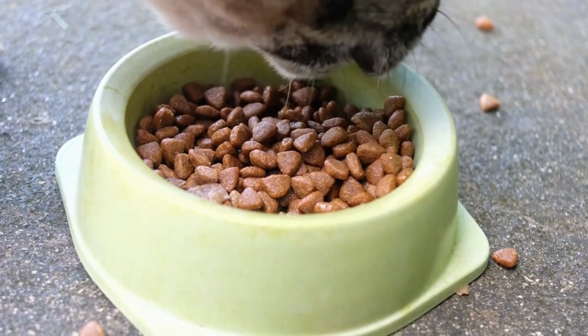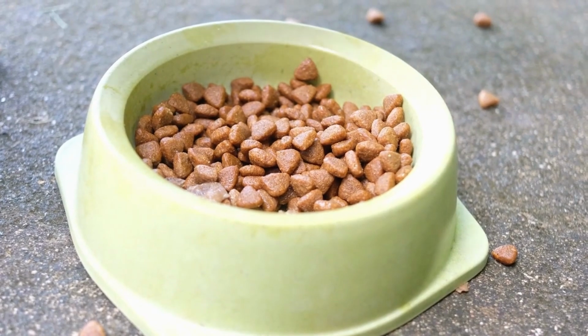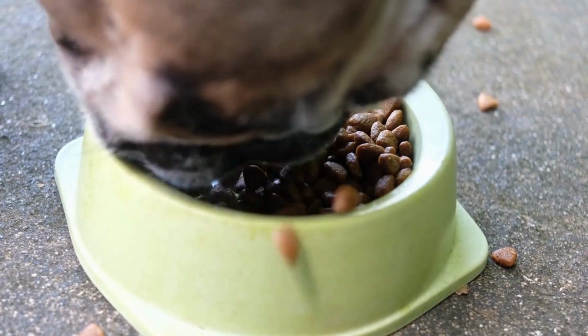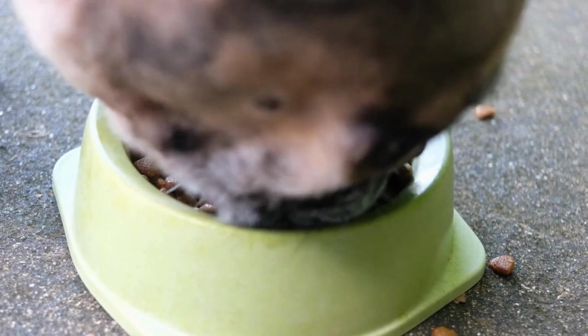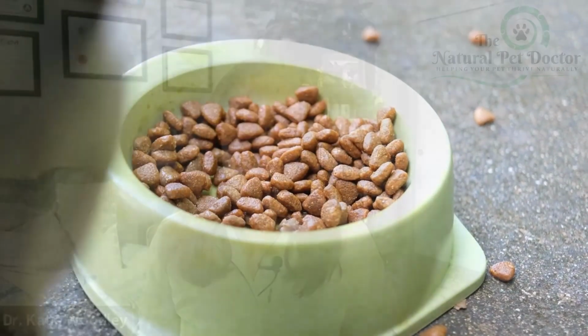As I discussed earlier, your dog's urine pH is directly related to the food you're feeding. If your dog's on a high carb, starchy food, the pH of the urine will be higher, which will be predisposing them to struvite crystals, stones, and even bacterial infection. If your dog's pH is too low, calcium oxalate crystals and stones can form. Ideally, we want your dog's pH to be just below neutral at 6 to 7.